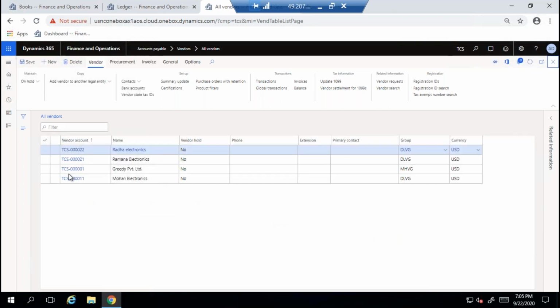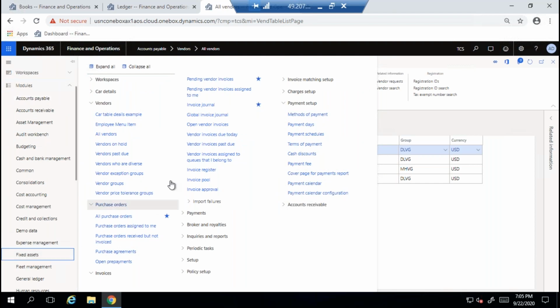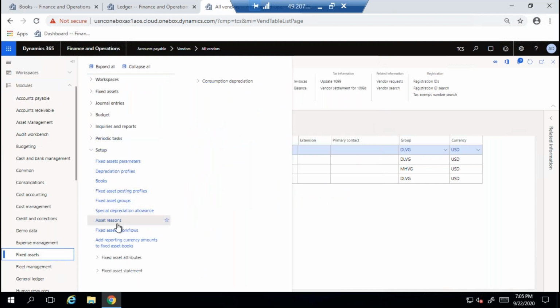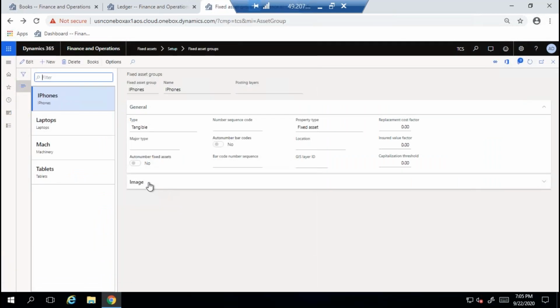Now if I go to fixed asset groups, in this I can attach a number sequence.